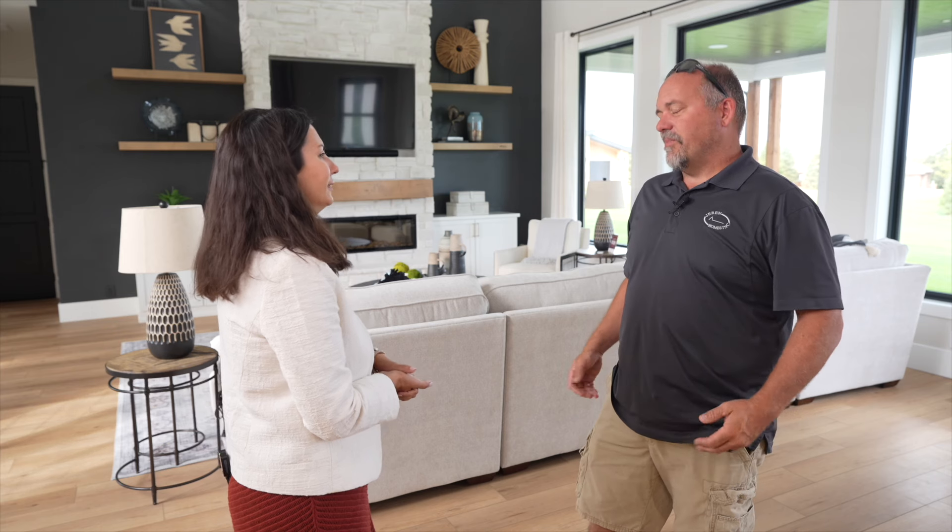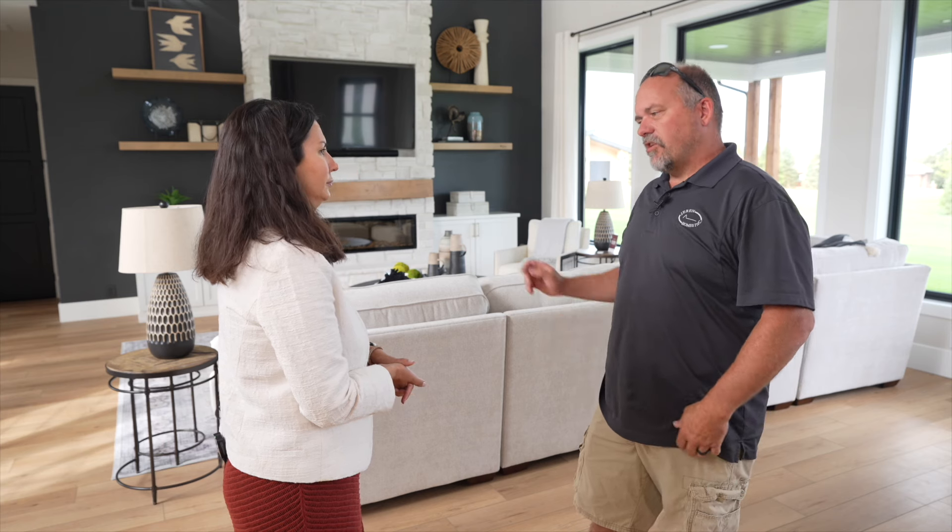Some of the best advice for Parade of Homes is that you don't have to be in the million-dollar-plus market to take ideas from a property like this and integrate them into something at any price point. When you come out to the Parade of Homes, any one of the details and finishes you see in these high-end homes you can take back and put in a smaller home. Yes, it's going to be at a smaller scale, but we can still achieve a lot of those detailed finishes — so come out, meet the builders, talk to them, get their ideas.